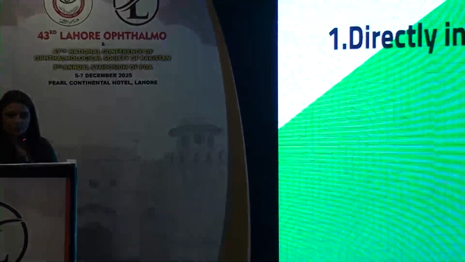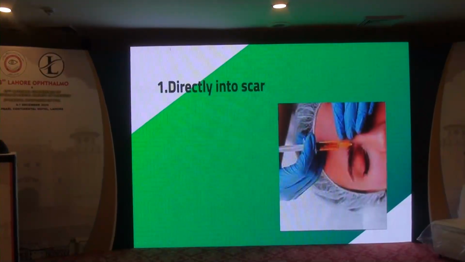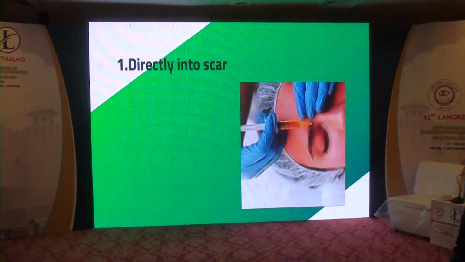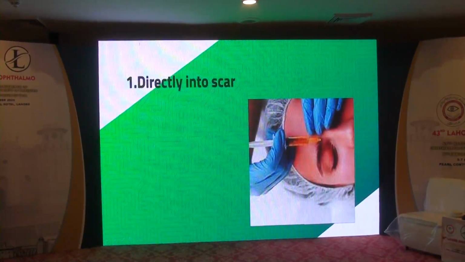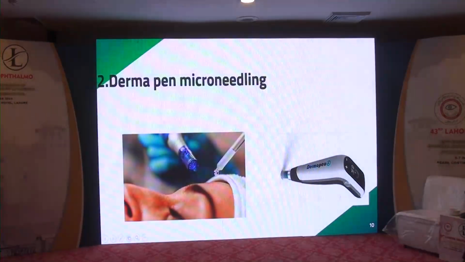Now coming to the methods of injecting PRP, there are two or three types of methods that we can use. One is that we can inject it directly into the scar. PRP can be injected directly, but this is a rather crude method, though it is one of the most effective methods. The patient experiences a lot of pain while injecting, but the results are worthwhile.